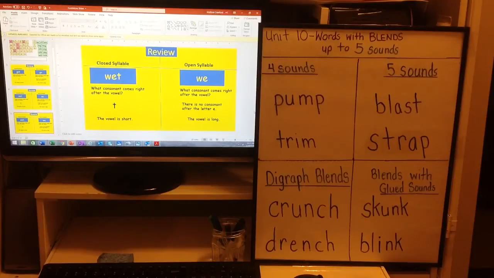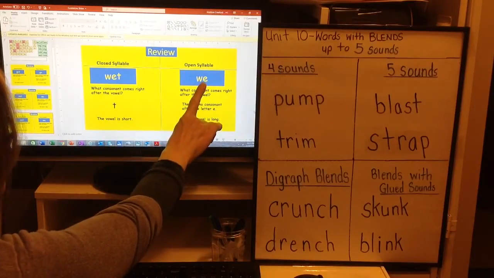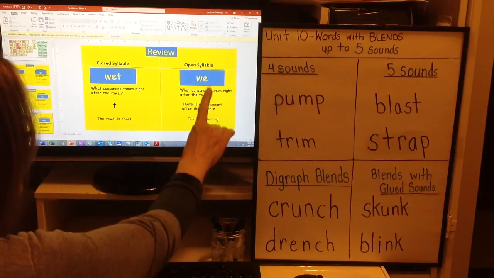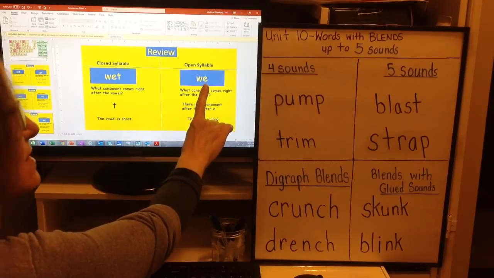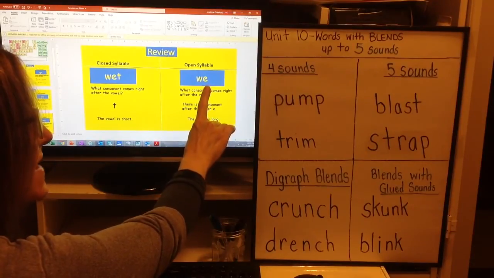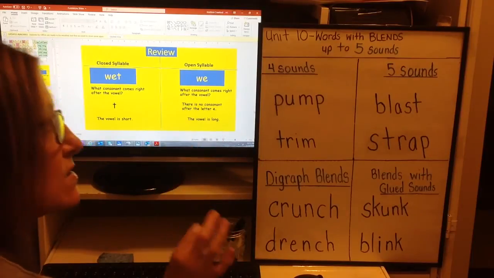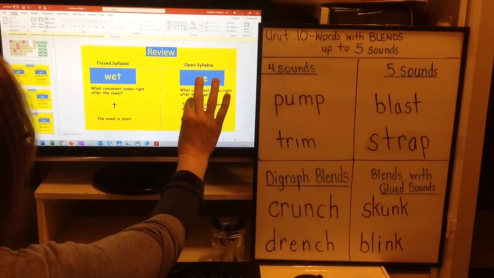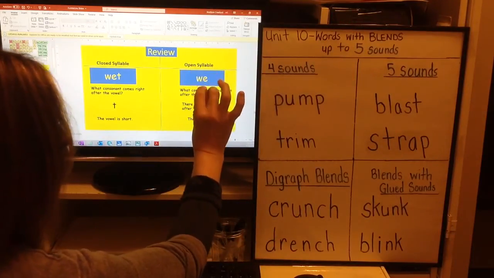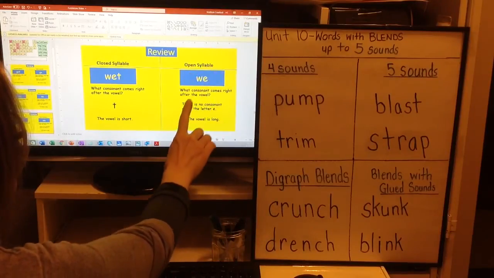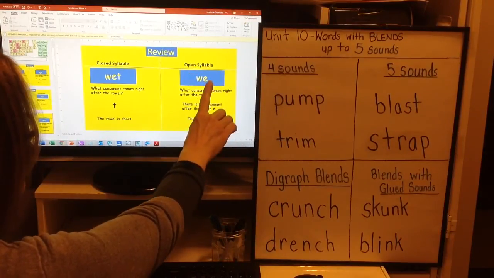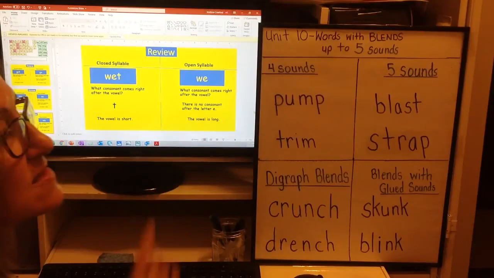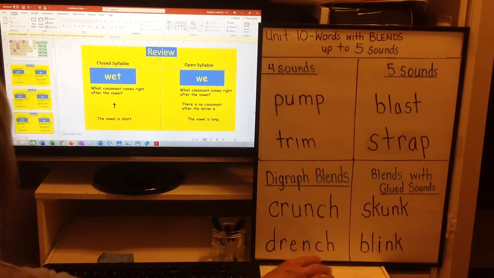Very good, boys and girls. Now, look at this side. Remember, this is an open syllable, so the vowel is long. What letter is this? Say that again. Now I heard you. E. Very good. So I want to hear you say E when we tap this open syllable out. So ready? Elbows up. W, E, we. Okay? What consonant comes right after the vowel? There is no consonant after the letter E, or the vowel. So the vowel is long. You're getting so good at this.